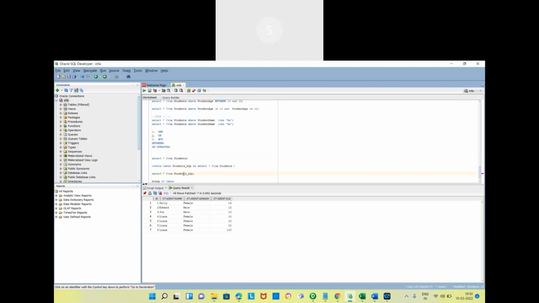This is exactly like copy. If you know Unix, then cp is nothing but copy, from one file to another file. So exactly the same.